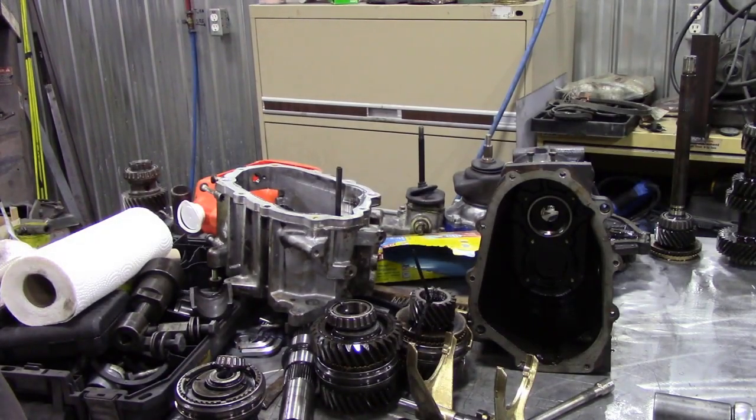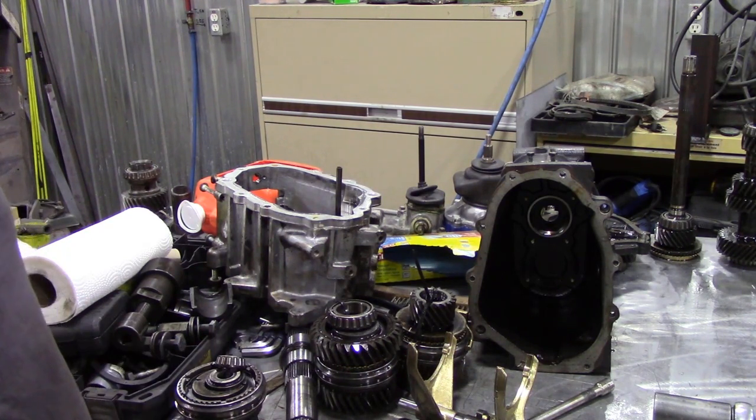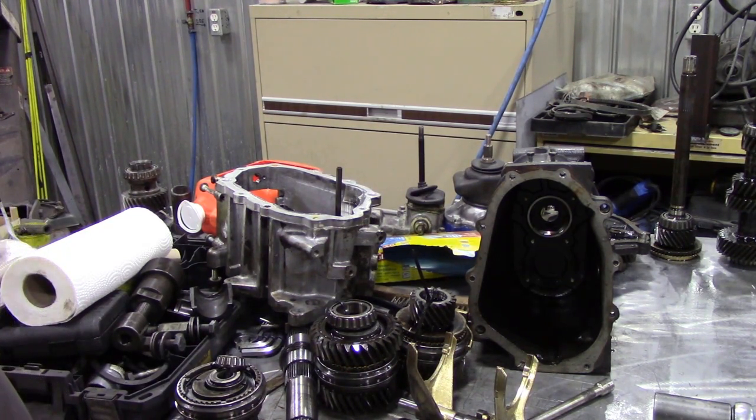So it looks like somebody had been into this gearbox before. They did a good job. The only thing was they made a mistake about putting the main shaft in here without the corresponding gear with a hole in it, which is a bit sad. Still, never mind. We'll do it right this time. Yeah, so if you want to make your Land Rover better, you've got to do it right.